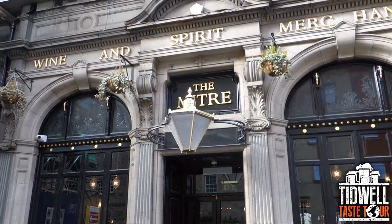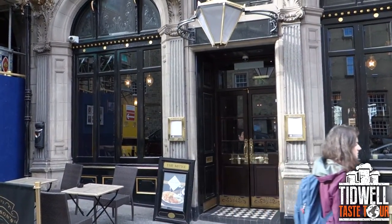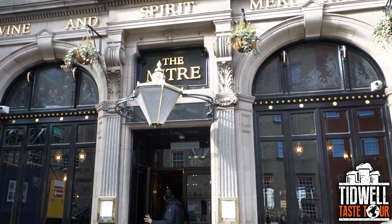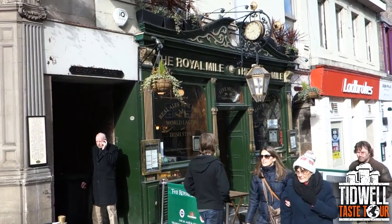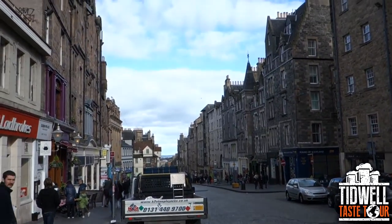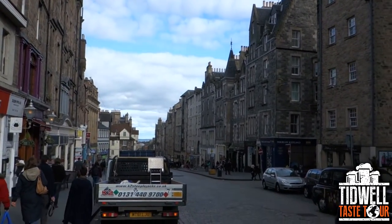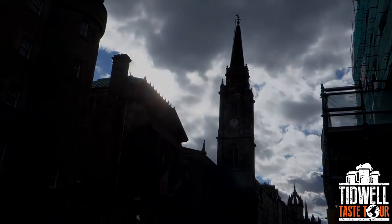We'll be back with more at the Mitre, and probably more somewhere else in Edinburgh. So, outside of the Mitre pub — we have just exited. It's a great place, actually. It's a Nicholson's pub. They have a lot of stuff right off the Royal Mile, very hard to miss. Here's the Royal Mile. Here's Tibbetts standing on the Royal Mile, and here is the southern part towards the Palace of Holyrood.